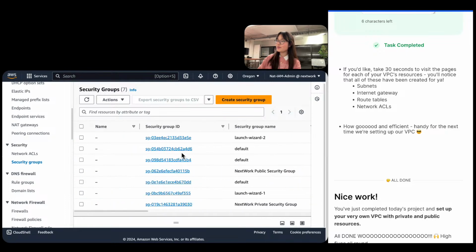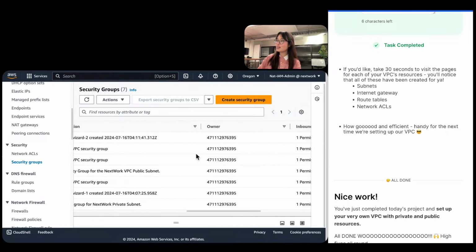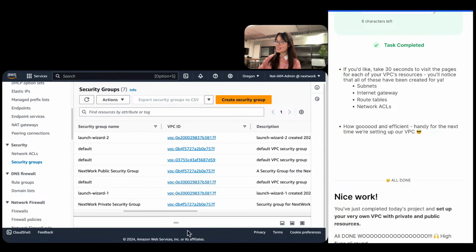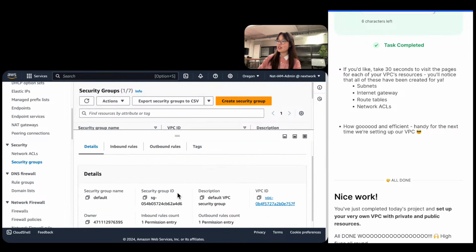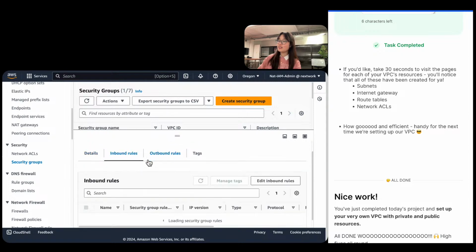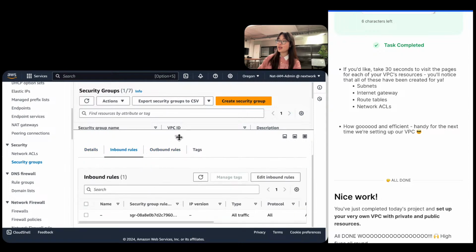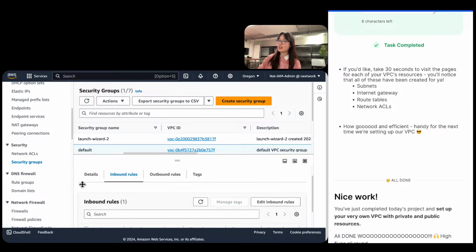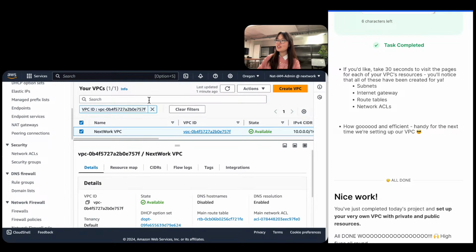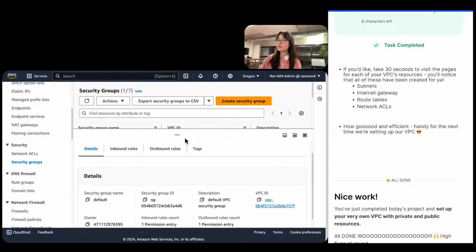If you were to look at your security groups, you can see that there are different security groups on this page, and then you can click on details and then click on the VPC ID to track down which VPC a security group is relevant to.